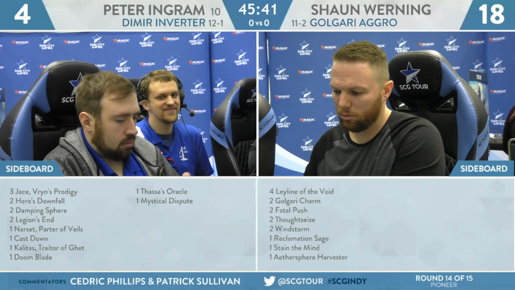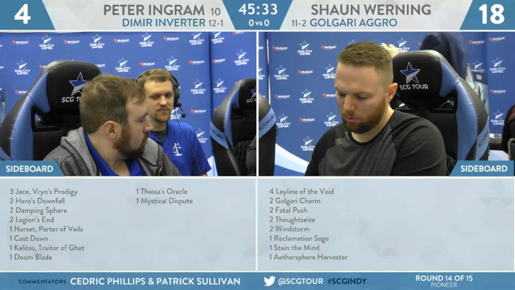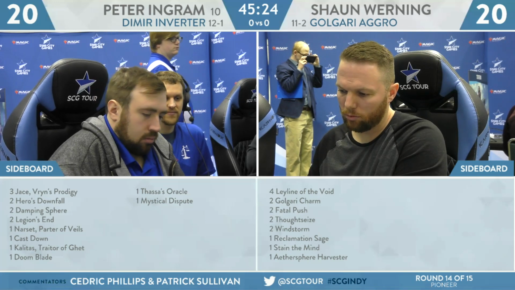So Doomblade and Cast Down are going to be very, very strong here, as are the copies of Heroes' Downfall. Problem here is, for the creature matchups, typically in Pioneer, they are very low to the ground. Legion's Ends act as more removal. That's not the case here. Everything that Werning has that's really valuable is a bit more expensive. So maybe those come in for the mana accelerators, but it is narrow.